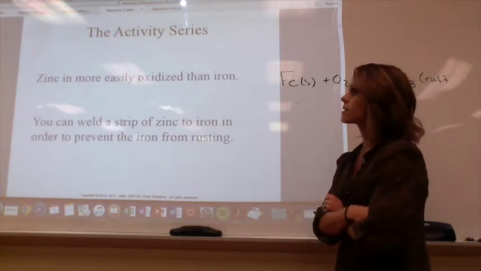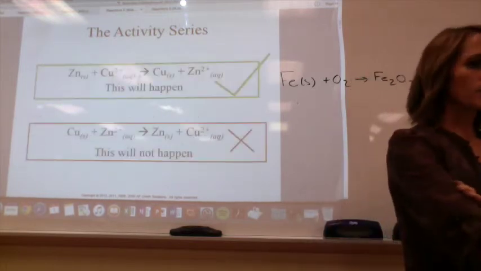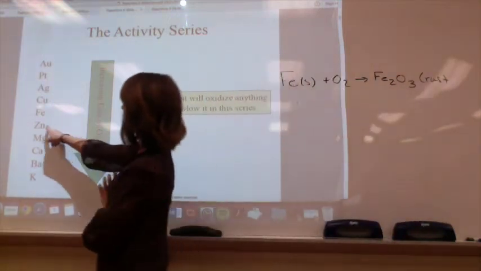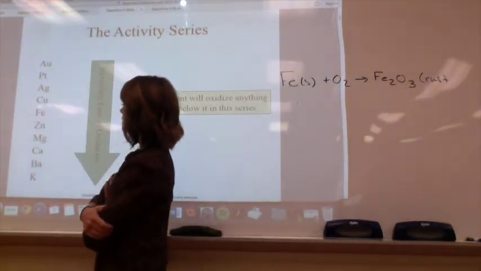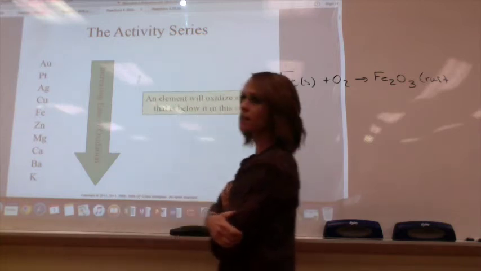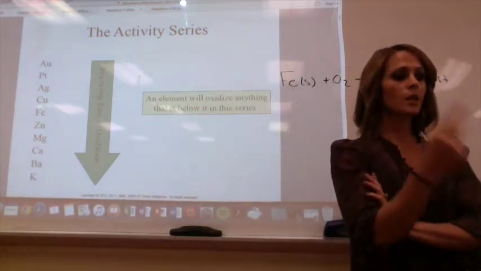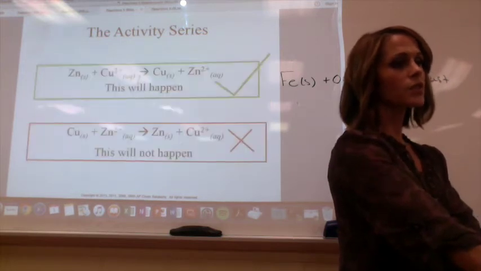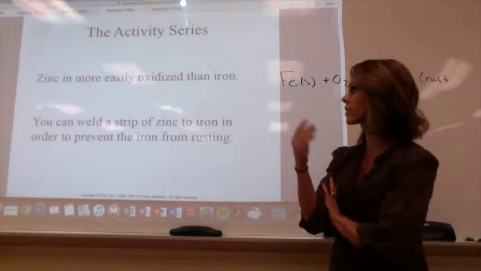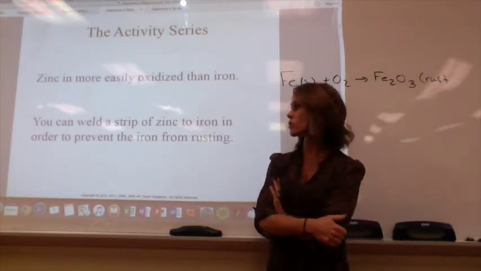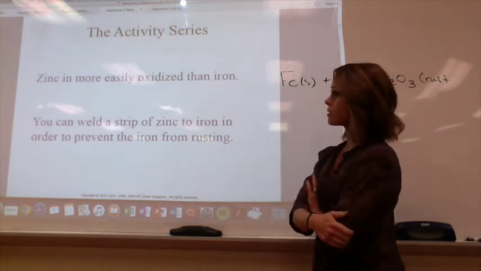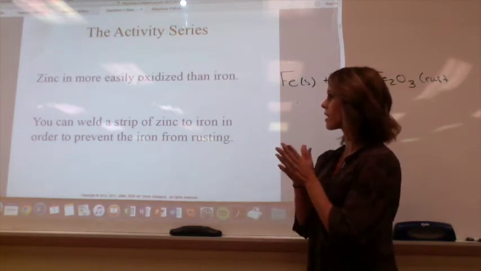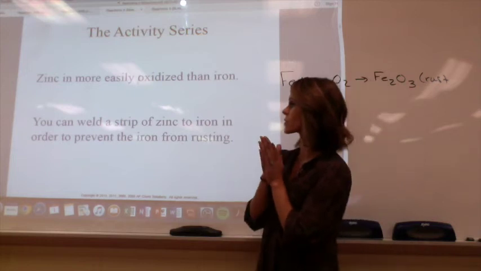It says in this slide, zinc is more easily oxidized than iron. Go back to your activity series. Is that true? Zinc and iron. So zinc is more easily oxidized than iron. So that means if you have both of them there, which one's going to be involved in the reaction? The zinc. So this is actually just an interesting slide here that some industries will weld or just somehow react that so that the zinc and the iron are sticking together. They do this with other metals also.